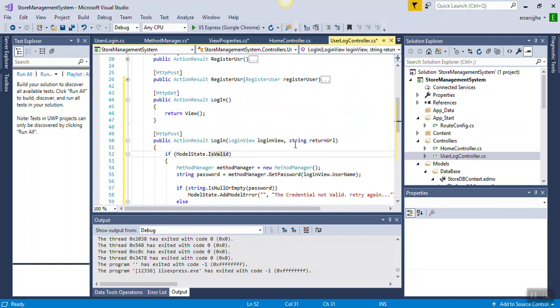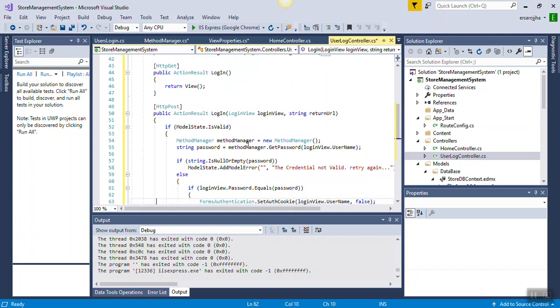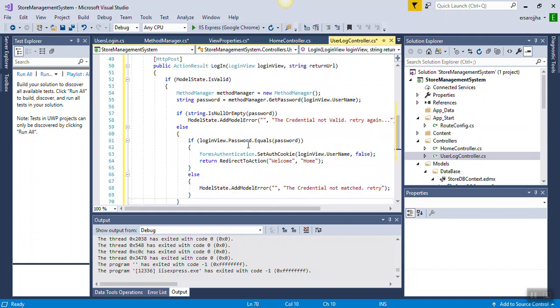Whatever username and password has been entered will come through this function, the action result, and start the action on this function. We are getting a password for whatever login view username has been provided, and inside the password string we have the password.